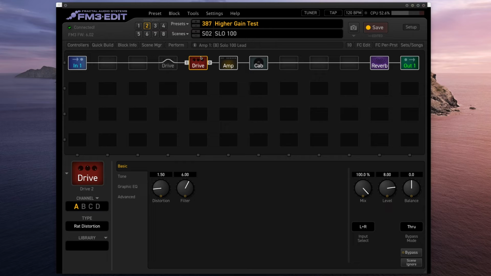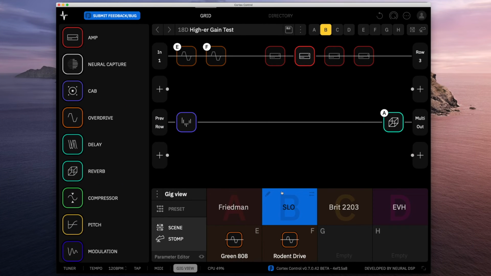The Soldano doesn't really need the Rat that much. The Rat works really well in tightening up the bottom end, but the Soldano bottom end is already really tight, so I don't know you really need it. But the Tube Screamer.